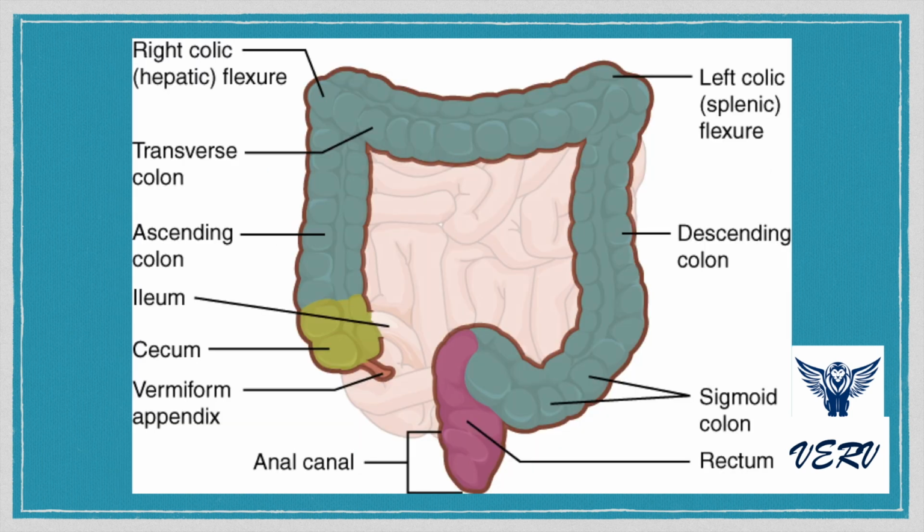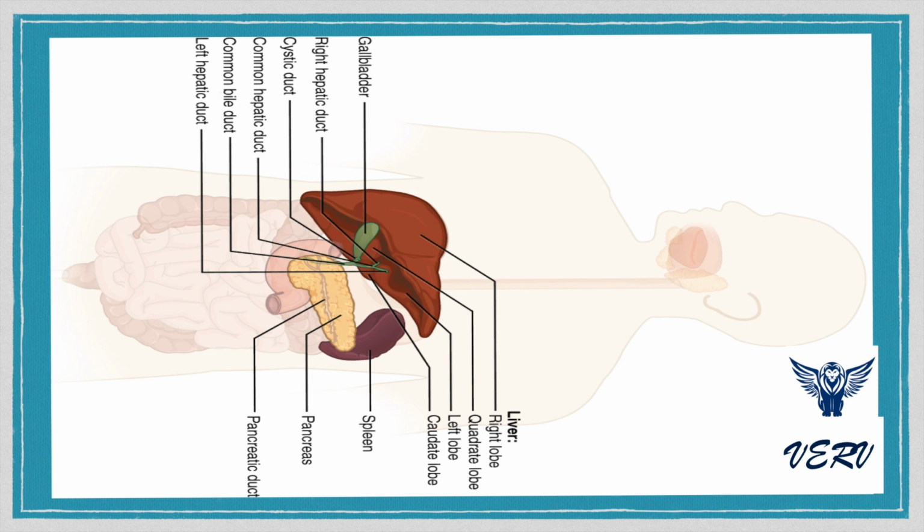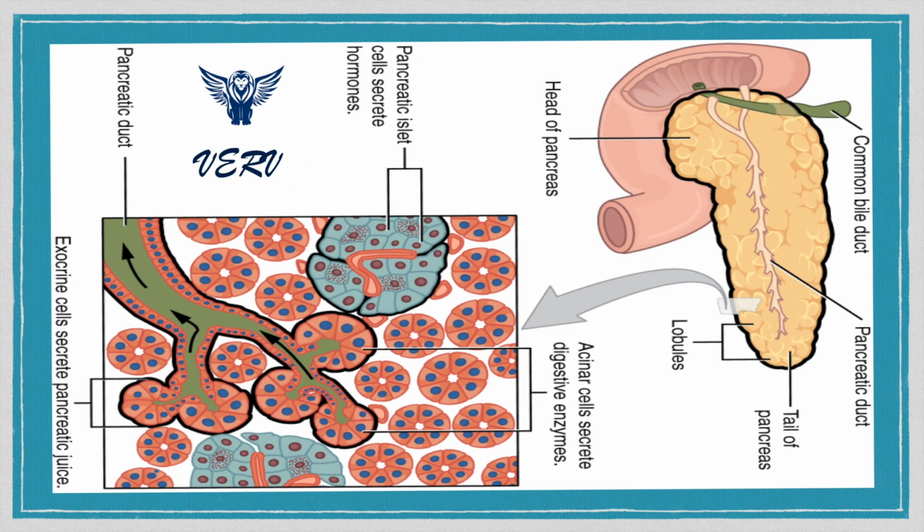The cystic duct is 1 to 2 centimeters or less than 1 inch long and turns inferiorly as it bridges the neck and hepatic duct. The simple columnar epithelium of the gallbladder mucosa is organized in rugae, similar to those of the stomach. There is no submucosa in the gallbladder wall. The wall's middle muscular coat is made of smooth muscle fibers. When these fibers contract, the gallbladder's contents are ejected through the cystic duct and into the bile duct. Visceral peritoneum, reflected from the liver capsule, holds the gallbladder against the liver and forms the outer coat of the gallbladder. The gallbladder's mucosa absorbs water and ions from bile, concentrating it by up to 10 fold.